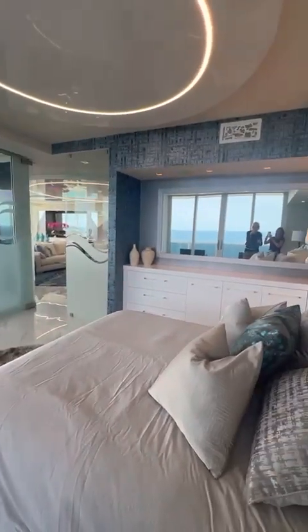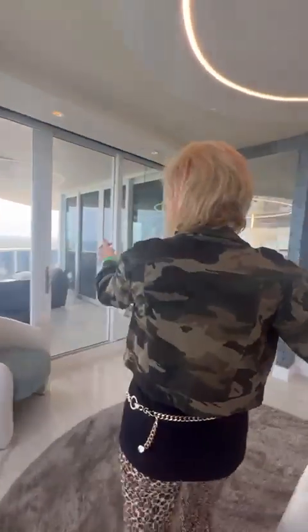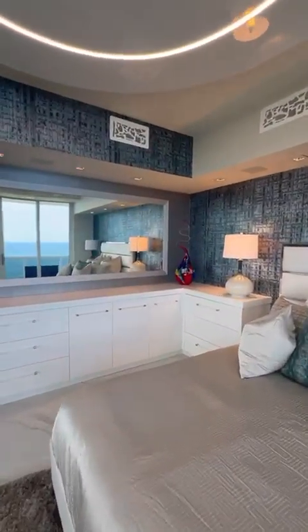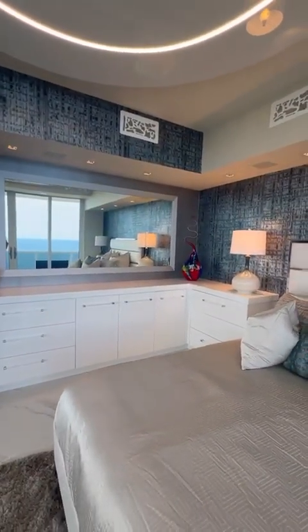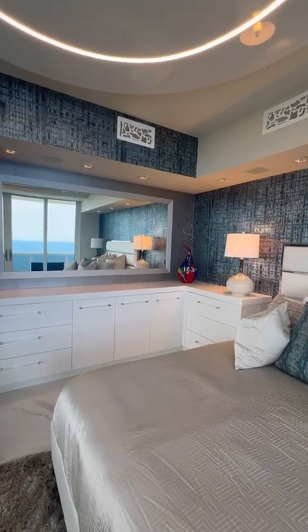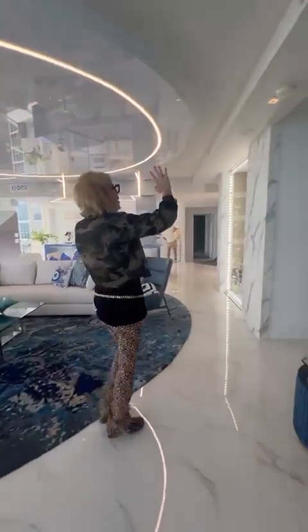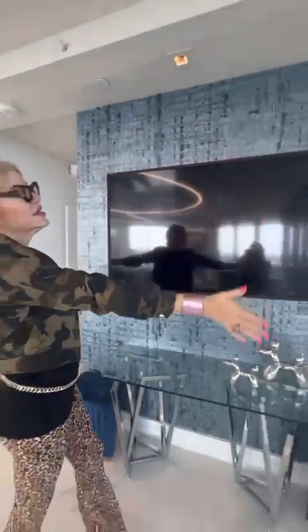Mirrors on the ceiling, I mean on the wall. Pink champagne on ice, I'll say. So reflecting again the ocean view everywhere. At the top, on the side, in the bottom, and wherever possible. As we walk through, you just carry that ocean, right? The wall itself feels like it's ocean.